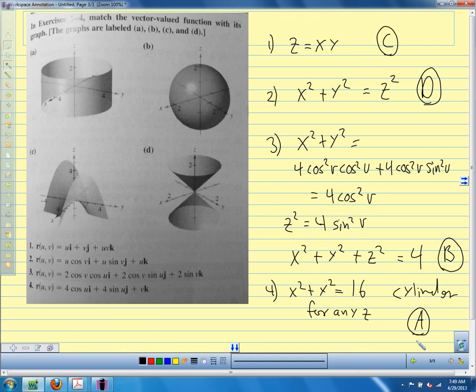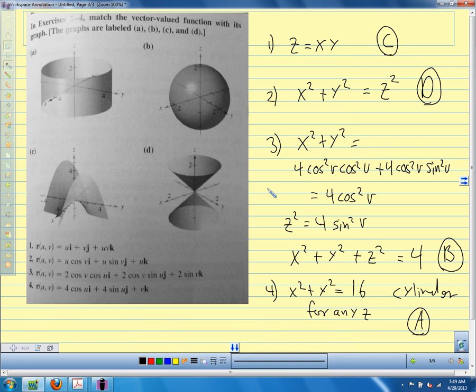So questions on those examples? Yes. For number 3, it kind of looks like they're converting into spherical coordinates. So what we've done is basically written the spherical coordinates, instead of in terms of theta and phi, in terms of u and v. So it is exactly the conversion from rectangular to spherical.